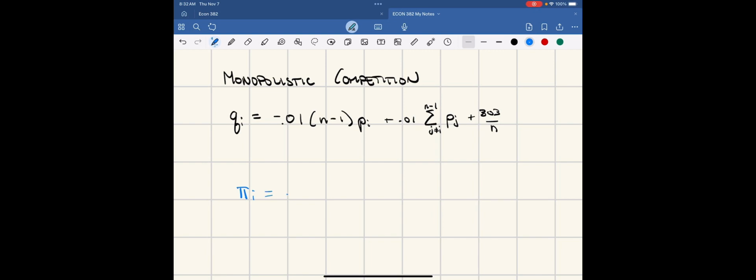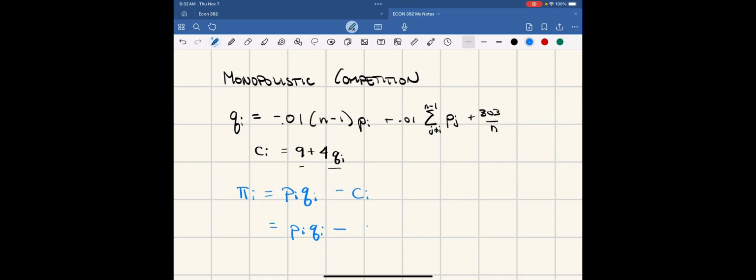So our profit of firm i is equal to p_i q_i. Now this is lowercase p because it's the price for individual firm i, and this is lowercase q because it's the quantity of individual firm i, minus the cost of i. So we're going to write this as total revenue minus total cost, and in this example, that's going to be p_i q_i, minus what our total cost function is. In the information given, our total cost function is 9 plus 4q_i, where we have our fixed cost of 9 and our variable cost of 4.